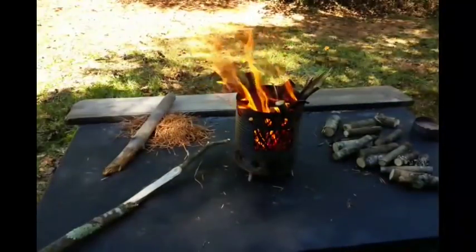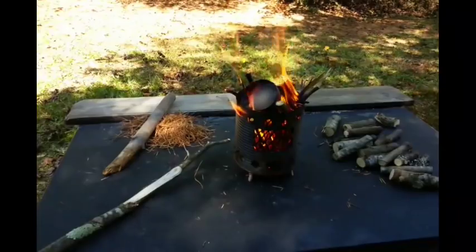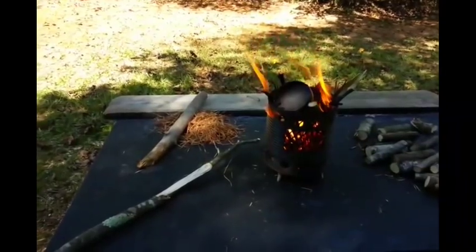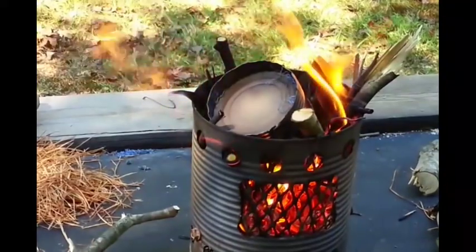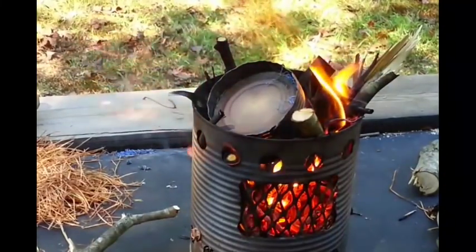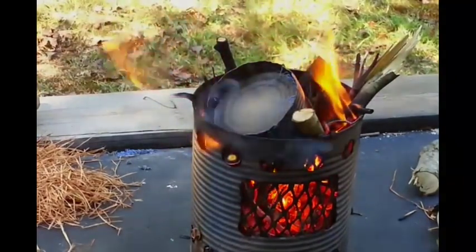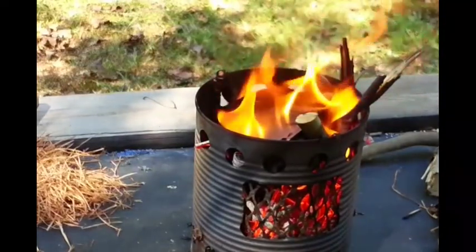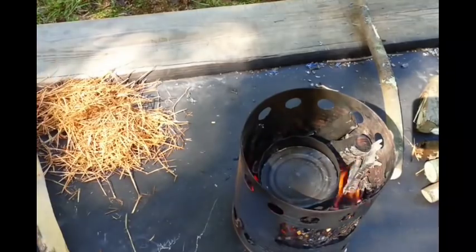All right, let's put our char tin in the fire. Shouldn't take long for that to start smoking. All right, looks like this first batch is done. When it stops smoking, it's done.